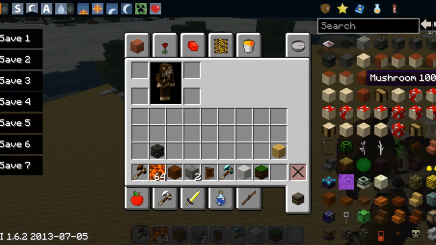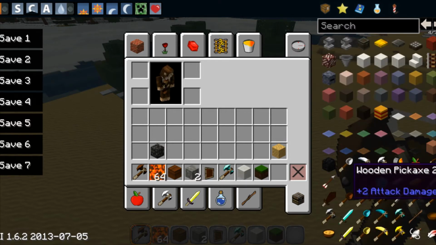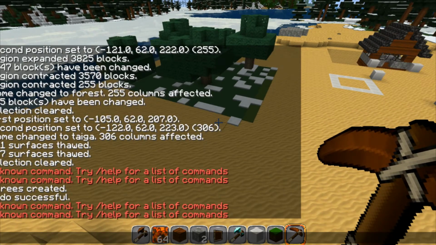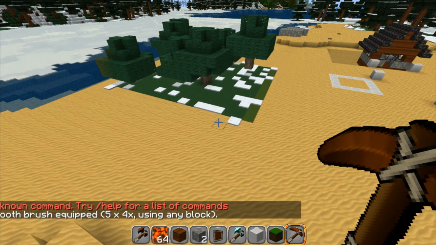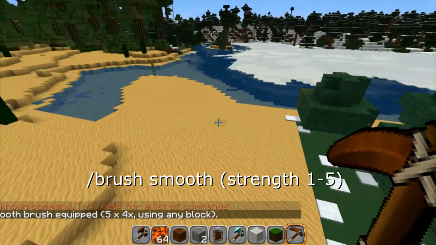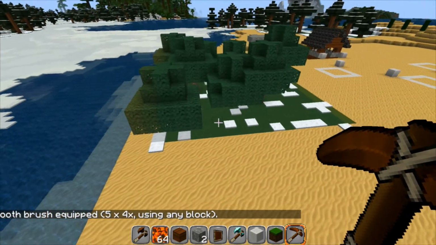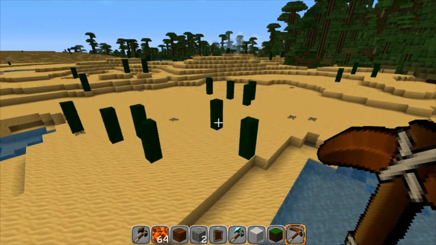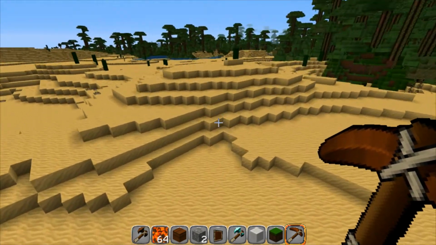So the brush tool, I'm going to grab an object, and I usually like to use a wooden pickaxe. So we're going to grab the pickaxe, and we're going to do brush, smooth, 5. There we go. I told you, you'll still mess it up. All right, so that was a single slash to get your first is your brush, obviously, and you're binding it to the pickaxe, and then your smooth, and then how big of an area. 5 is the most intense that you can use. It's the biggest radius, and we're going to come over here, and I'm going to show you how it works.